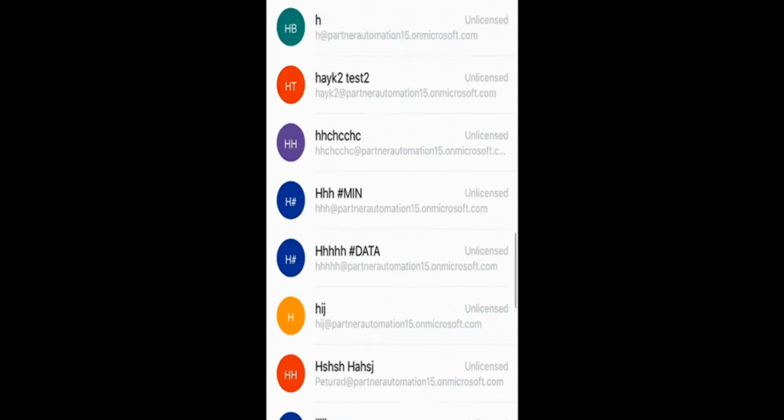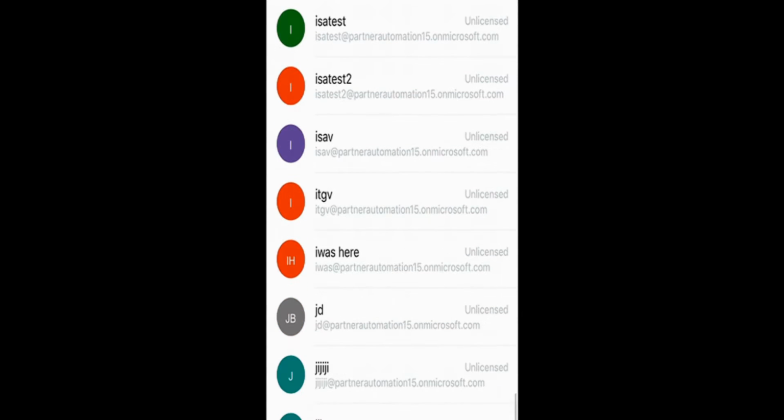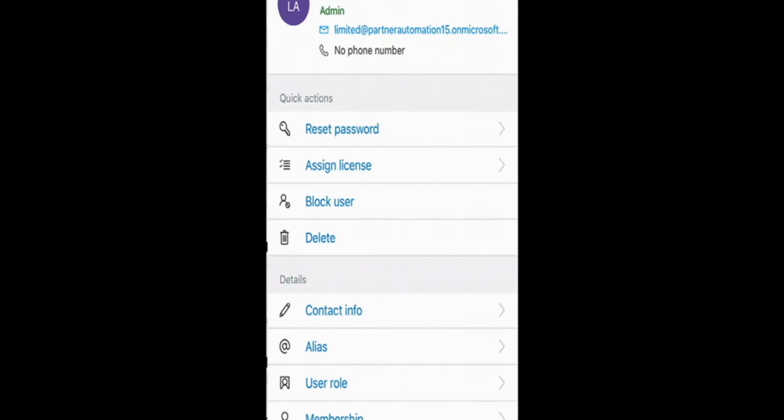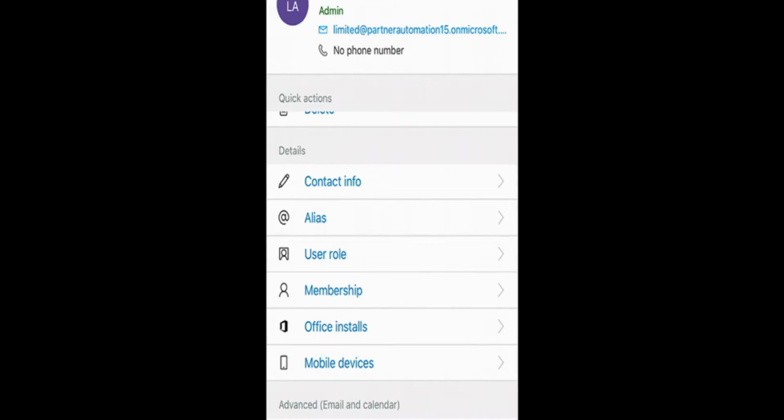Let me pick the right user here. And you can see there that block user is now there. It's not my user, so I can block other users, which, again, could come in handy when you're in those clutch situations. We also added a lot more functionality, user properties that you can view while you're on the go, and if you need to act very fast.